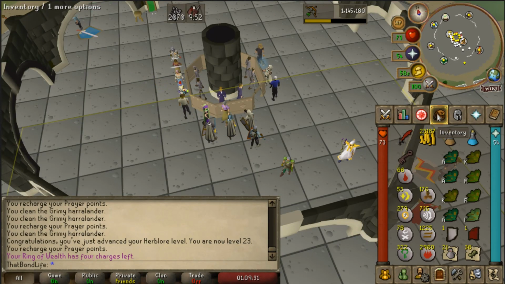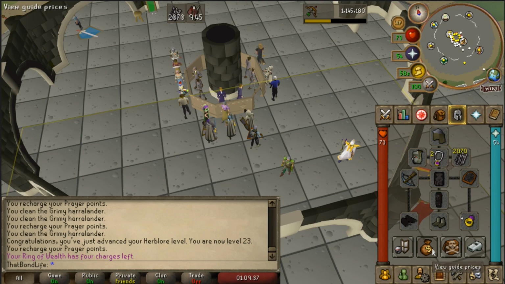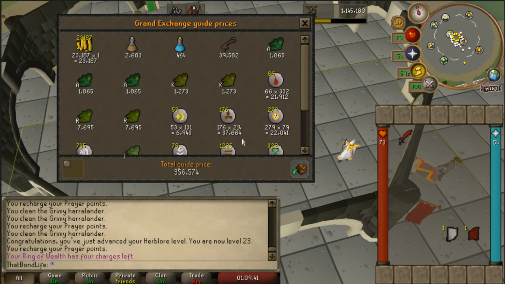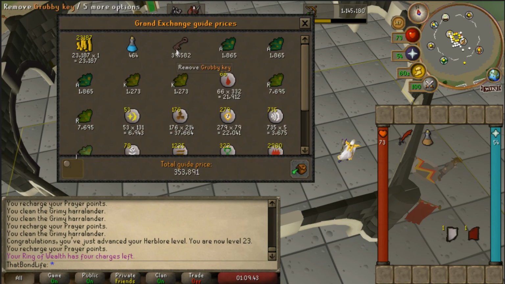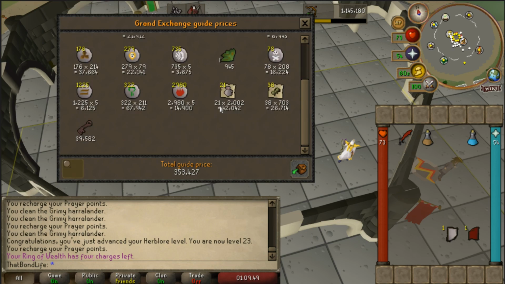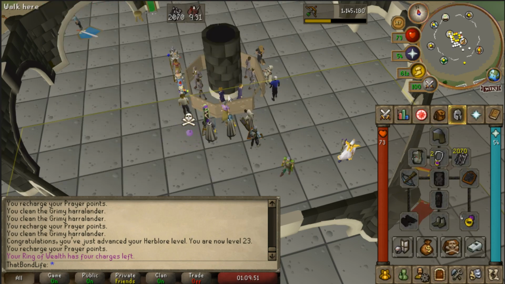So again, we're down here at the bank selling off some of the crap that we've gotten. I went and fought some undead chaos druids. We did get about 356k worth of crap out of that. Honestly, good money maker there, especially while you're training your range. It's kind of nice. But we're going to go ahead and sell off all this stuff, and then hopefully we'll have enough money for our bond, guys.